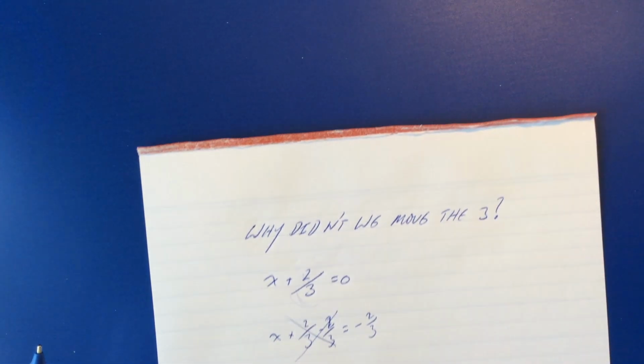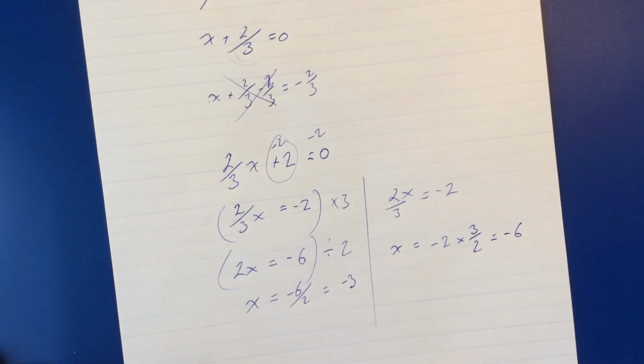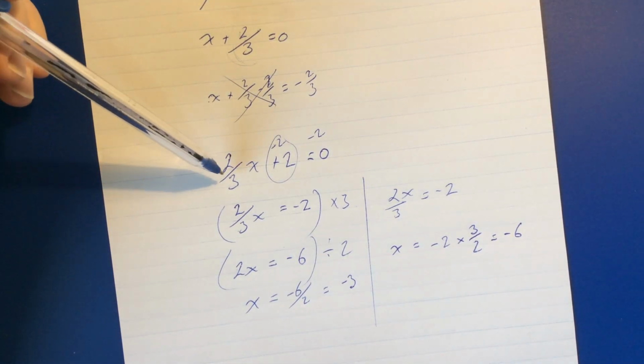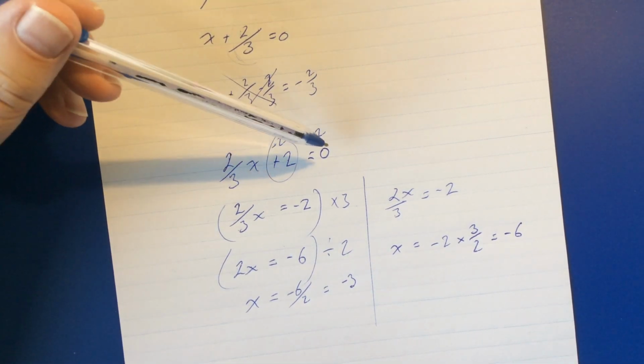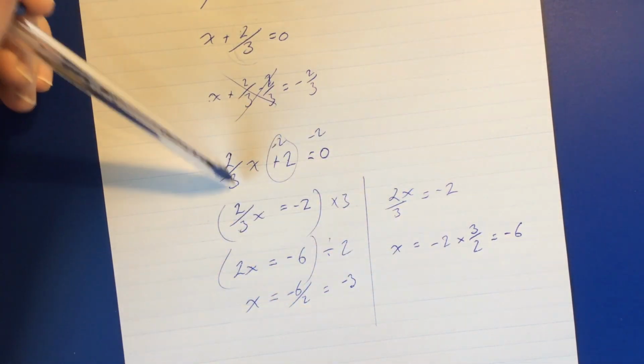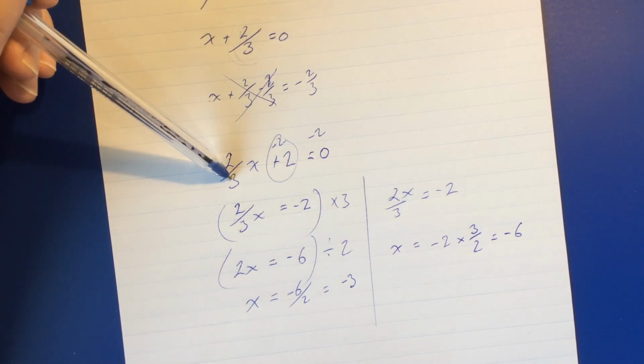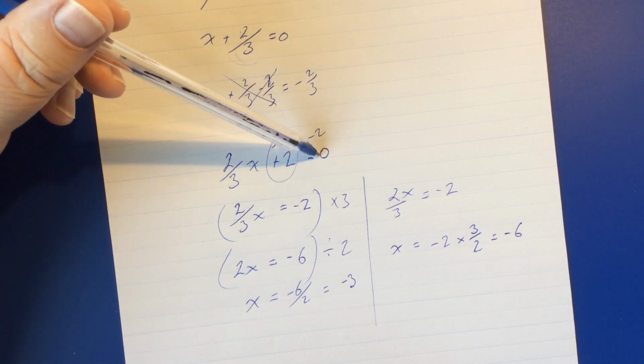So, just to recap, x plus 2/3 equals 0. The solution for that is found by subtracting 2/3 from both sides, and x is equal to -2/3. That is not our concern today. Our concern is what we have here. And I'm going to talk my way through this because there are two ways of dealing with this. One you see here and one you see here. So let's just start with this side. So our expression is 2/3x plus 2 equals 0.